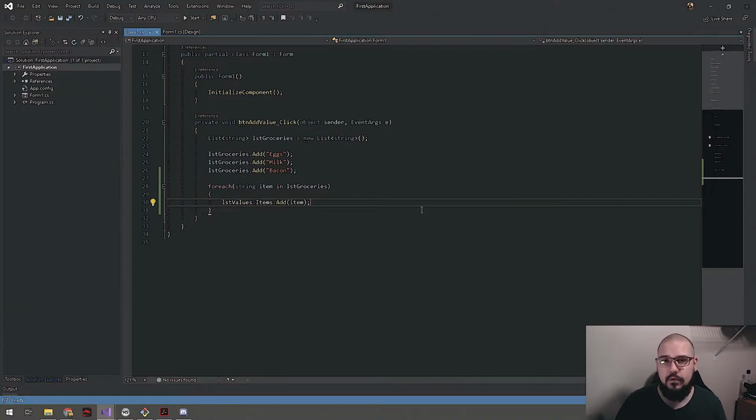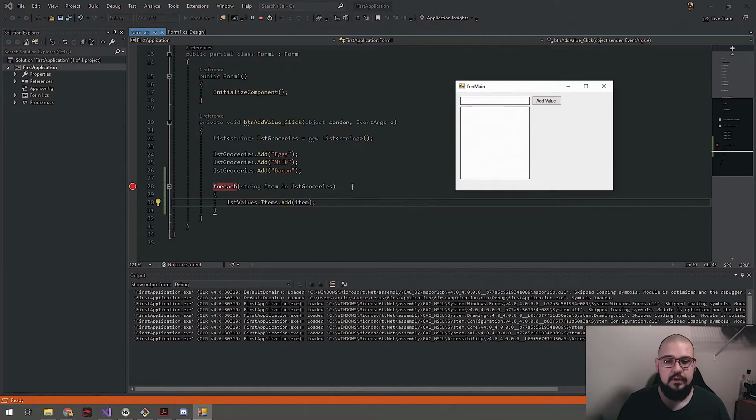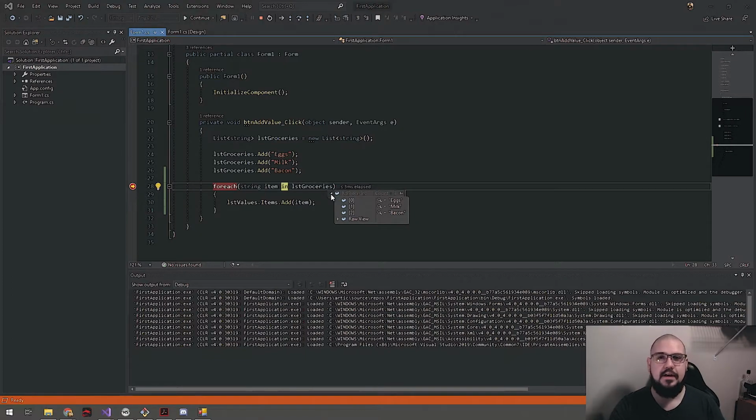It's a shorthand way of doing a for loop in this case, but it doesn't allow you to do much as far as cross-list referencing or index play or any kind of conditionals based on the count that we're in. In this case, the for each item is just going to return eggs, milk, and then bacon. And we'll step through this one because that's the easiest way to show it to you. We're still declaring this variable item, but we jump to the list of groceries. And essentially what this is going to do in the back end is index all of the items. It's going to grab the first item, and then the second item, and then the third item.